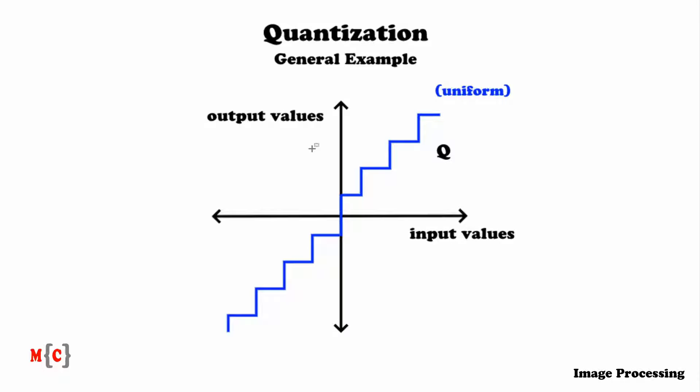This quantizer is called a uniform quantizer. To explain this, I'm going to introduce the following terminology. These values on the y-axis are also called the reproduction levels, to which the input values are mapped. Now, these sets of input values are also referred to as the quantization cells. Now, if the sizes of the quantization cells and the differences between the reproduction levels stays the same, then we have uniform quantization. Or in other words, a uniform quantizer q. If this is not the case, we have a non-uniform quantizer.